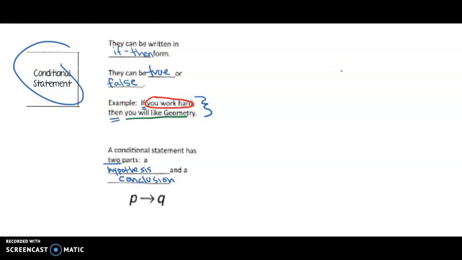All right, now notice conditional statements, mathematically speaking, this is the way it's written. Okay, in this P arrow Q, we would say if P, then Q. Okay, so in this case, P is the hypothesis. So P is the hypothesis. And Q is the conclusion. And guys, this will make more sense after we do a couple of examples.